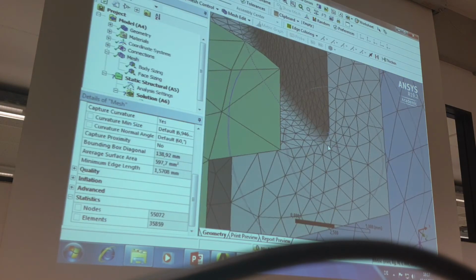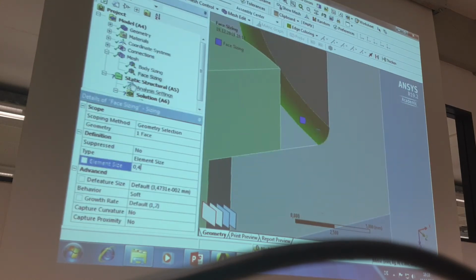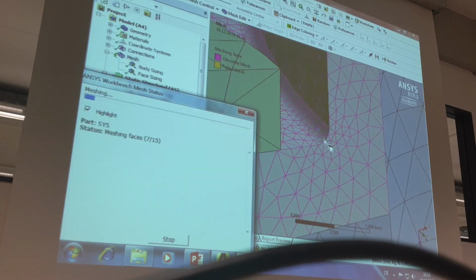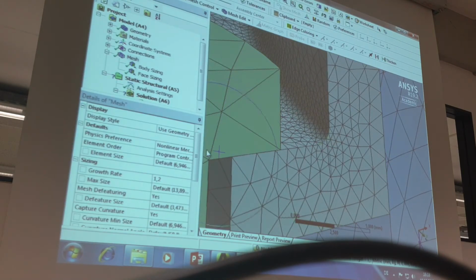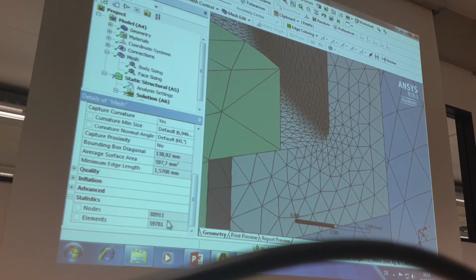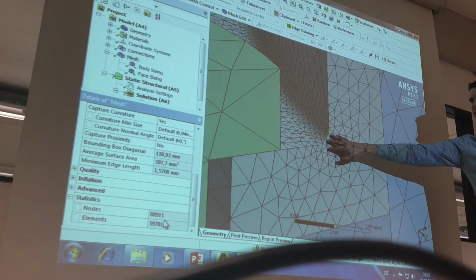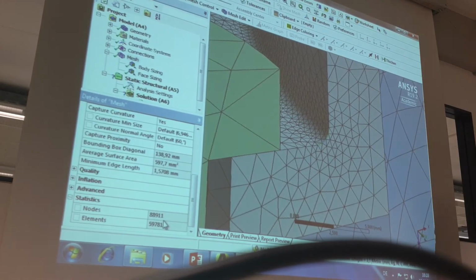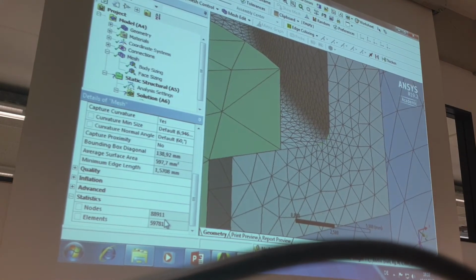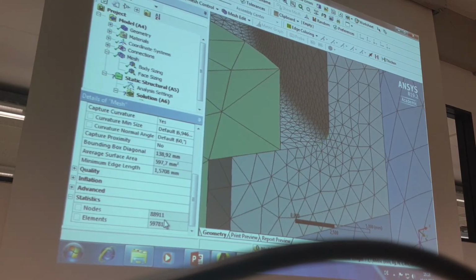We need to refine this place. This place is very important, but I cannot do it. I can do it finer, but the other mesh will also be fine. Look, if I change it and say 0.4, then look how many elements I have. Only 4 elements in the radius, and I have 90,000. If you do it now in a hexa mesh, you say not 4 but 8 elements, then you will see maybe 1,000 nodes more. And here, if I make this radius fine, then I have 40,000 nodes more. It's everything fine. And this is a problem of SolidWorks and other cheap simple simulation software.